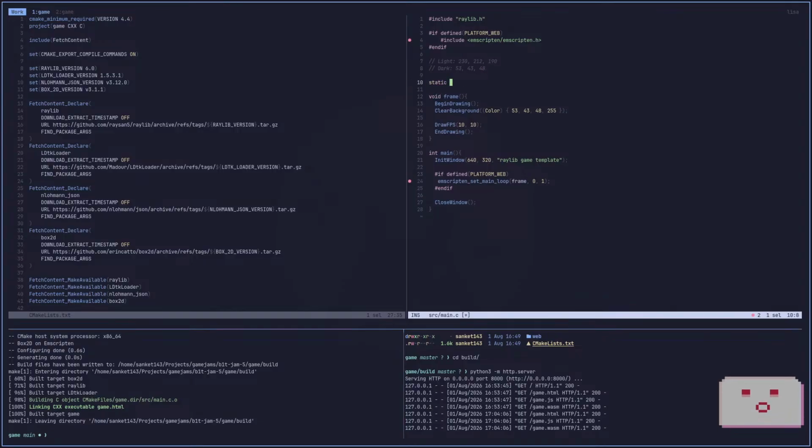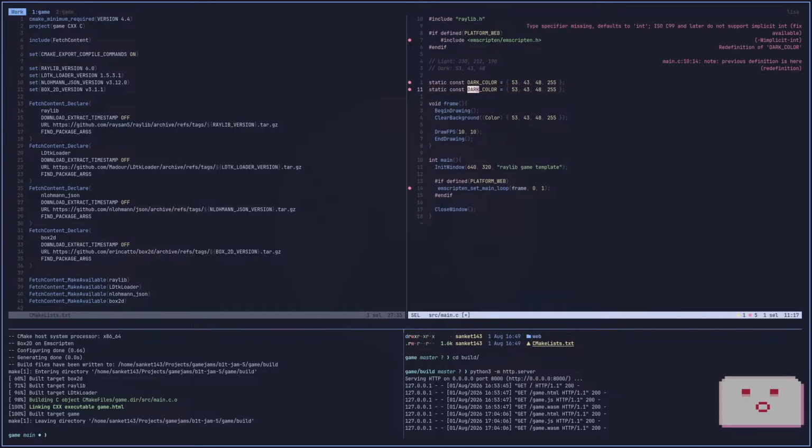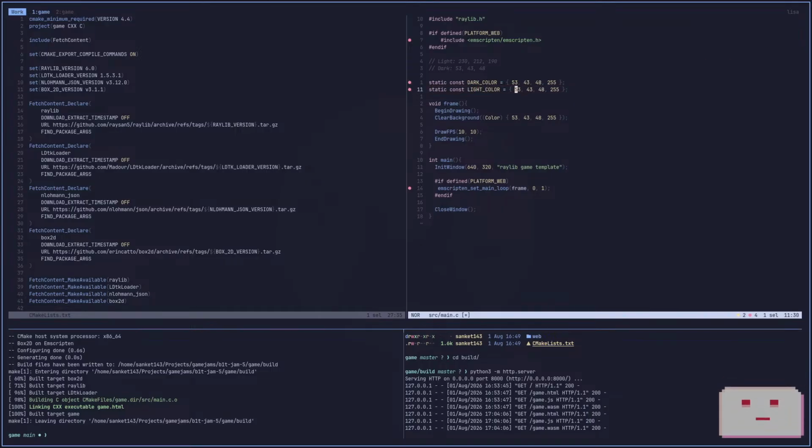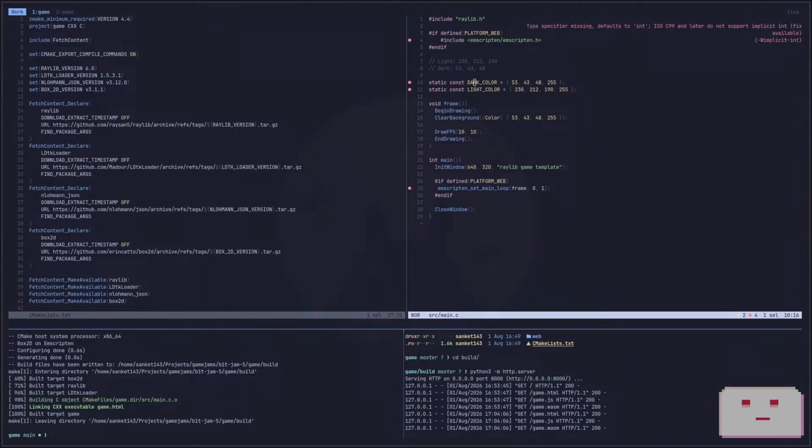Let's store it in a variable. Dark color and light color. Oh, I think. Okay, got it.